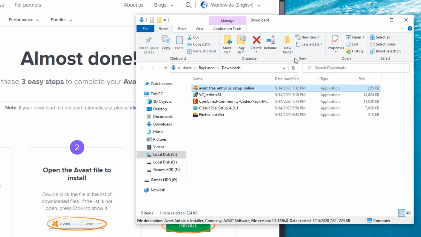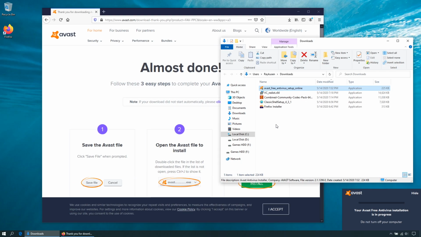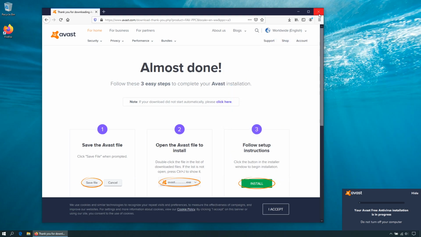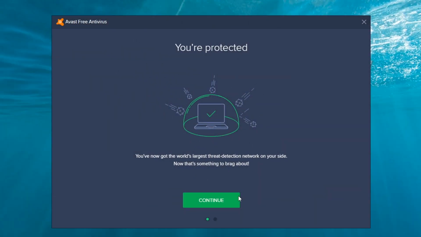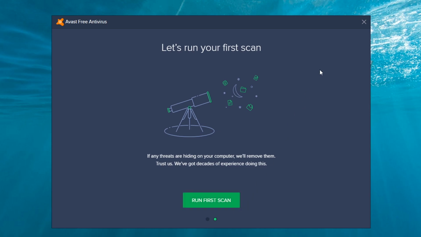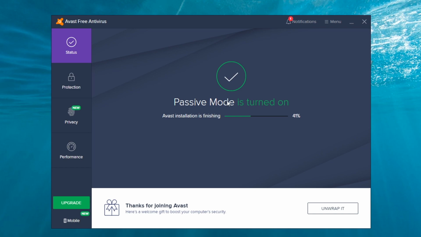Open the file, uncheck this option, and then click Install. Click Continue and close this. If you see that message, means it's still installing.